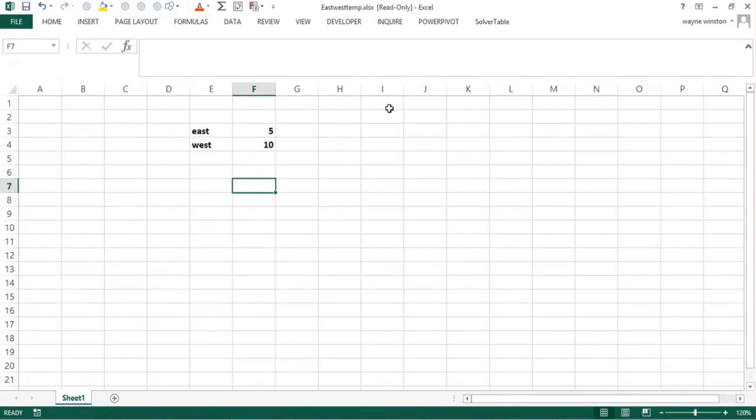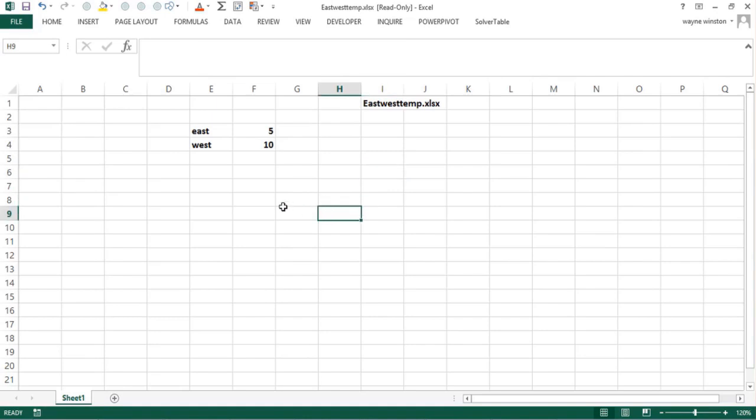In this video, we'll begin our discussion of range names. We'll start with the file east-west-10. Basically, what we're going to show you how to do is to name a cell or a range of cells. This has two purposes. It lets you see your formulas in English, and it also allows you to refer to data that's in a different part of the workbook, for example, when you're writing a formula. So if you're writing a formula in the 10th worksheet in a workbook, you could refer to data in the first worksheet without pointing to it.